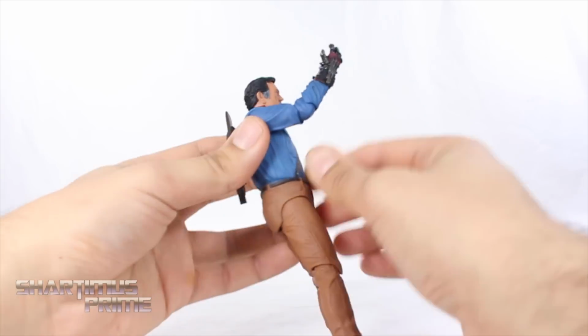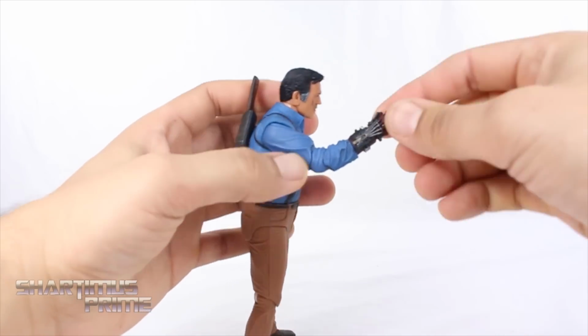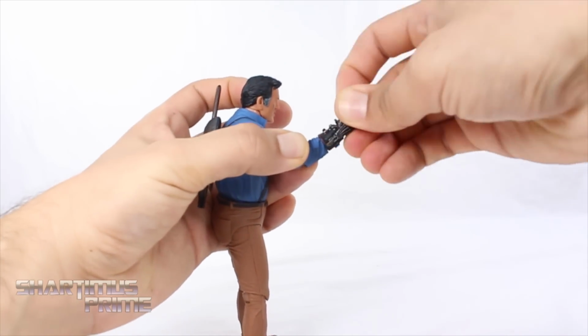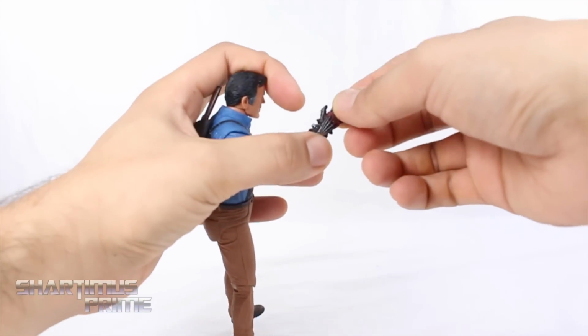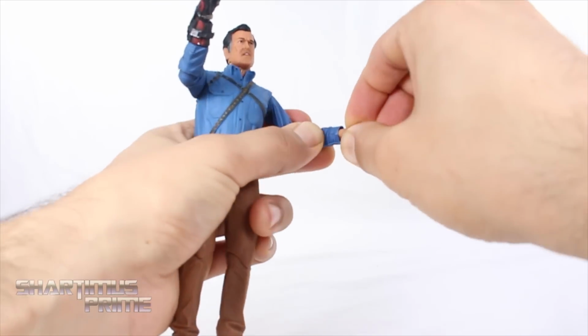You can move the arms forward. You get double jointed elbows over here. Now for the mechanical arm or hand, you can only rotate it right here at the forearm. You can't move the hand side to side. On this side again, we get the little ball joint, so you can move it any direction you want to.